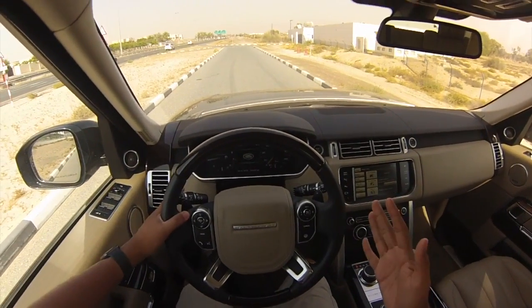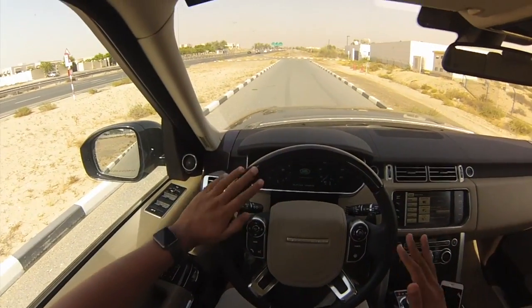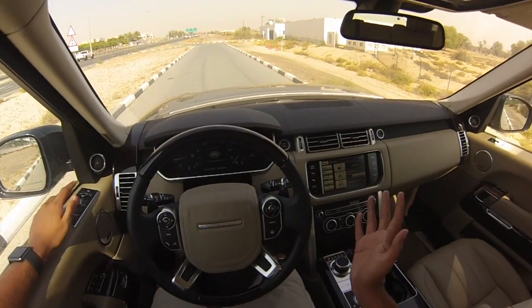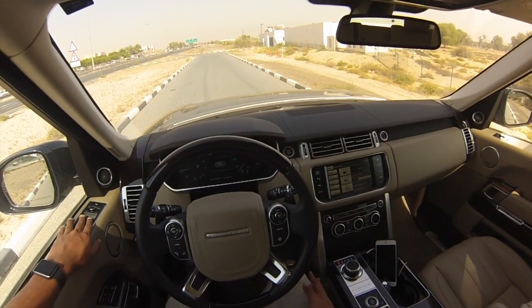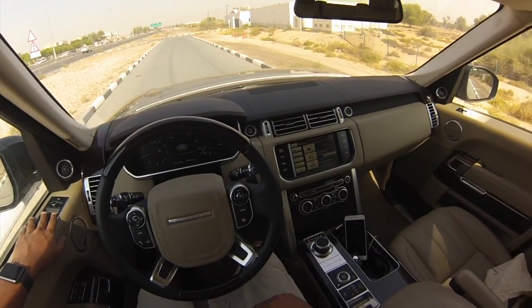Generally, it's a great seating position. You can see perfectly out the front. You can see everything in every direction. Visibility is excellent, really thin A-pillars, which I adore. And the AC works magnificently, in case you're wondering. In the previous video, I mentioned that the air conditioning on this car is superb. Unbelievable if you consider how bad Range Rovers used to be.